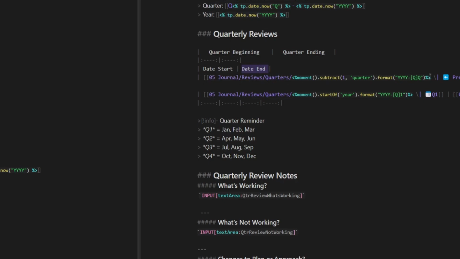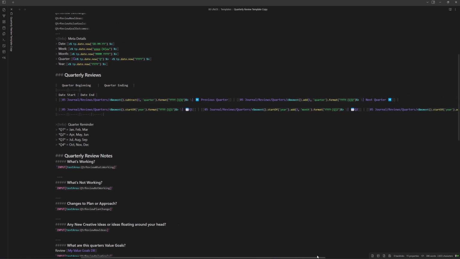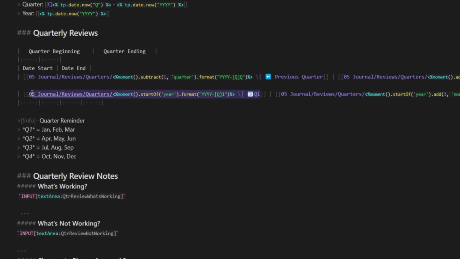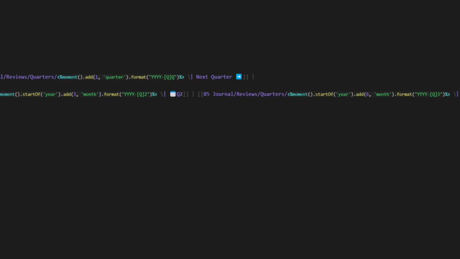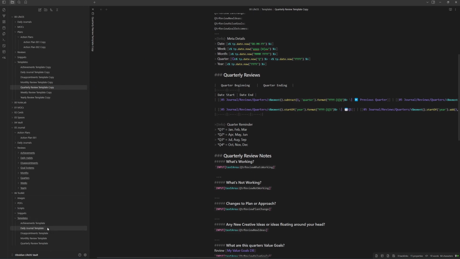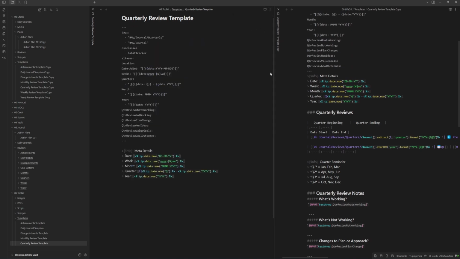And then I've got some templater in here to cycle through. So I might do the same as before. I'll close this one, hide that one, and I'll just show you what that looks like. Freeze frame there. So you can see what Q1 looks like. And we can go down and see what it looks like up until Q4. So it's really just grabbing and doing a calculation to give us that link back. So let's open that one again, open up this one, that one over there, and we'll go source mode.